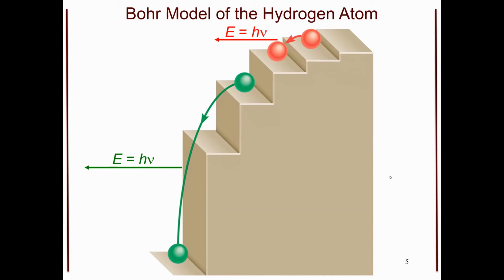Now let's talk about our one giant leap for electron kind. You can see here that it is a bigger jump. Our electron is jumping 2 stairs, which is 2 energy levels, and it's a much bigger leap. This means that there's going to be more energy released. The photon that we release is going to be colored green because it has more energy coming off to do that step. So as we emit our energy going from an excited state back to the ground state, if those jumps are very close, little amounts of energy are going to be released. If our jumps are very big, then we are going to have higher energy photons released.